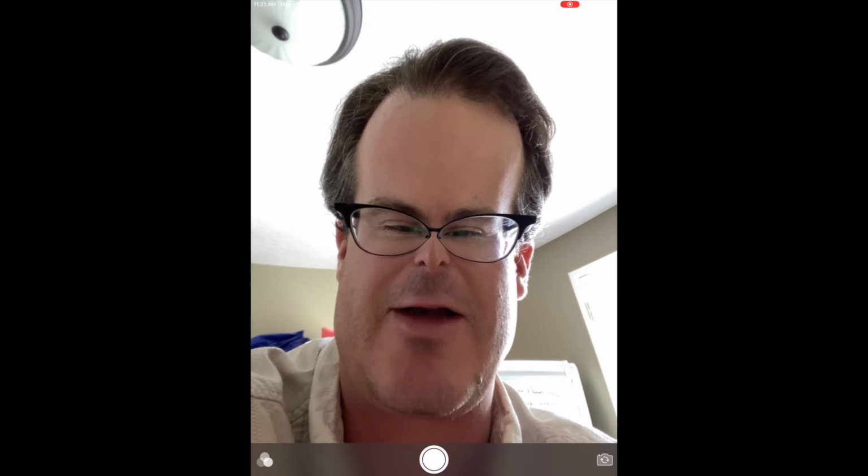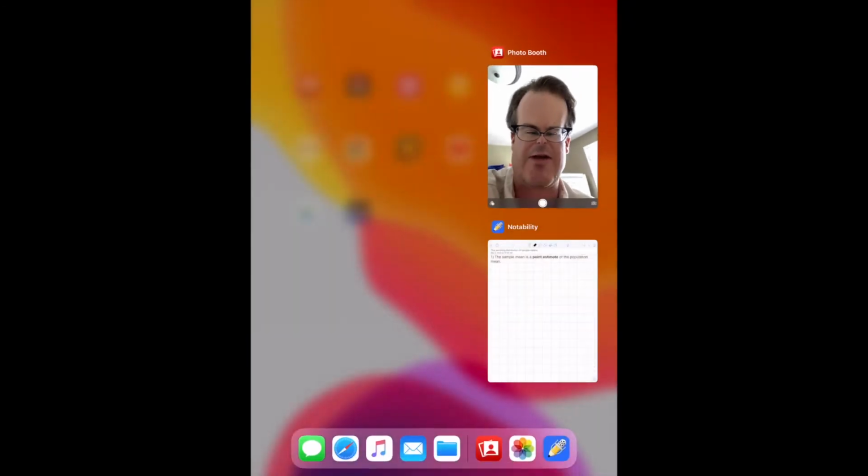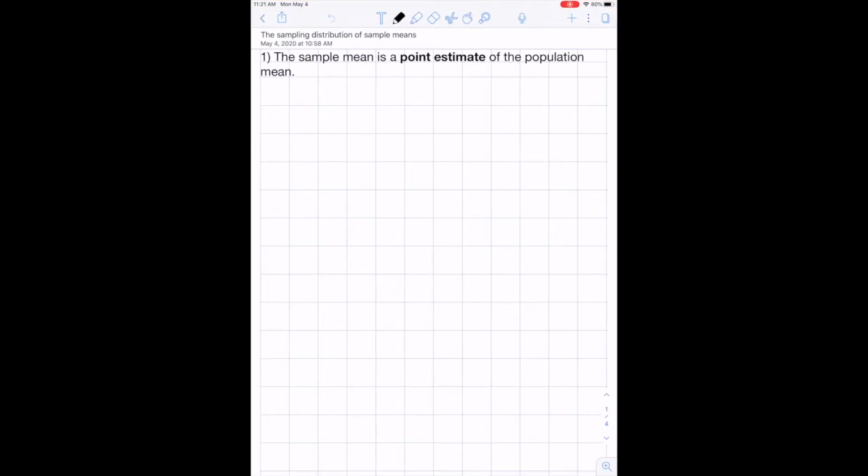Today we're going to be talking about the sampling distribution of the sample mean. So just like last time, I'm going to make some notes associated with that, and then I'll show you some Excel to show you how we actually implement this stuff, because it's good to see simple versions of this in notes, but the way this is always implemented in the real world is going to be in Excel or with some other more advanced computer software.